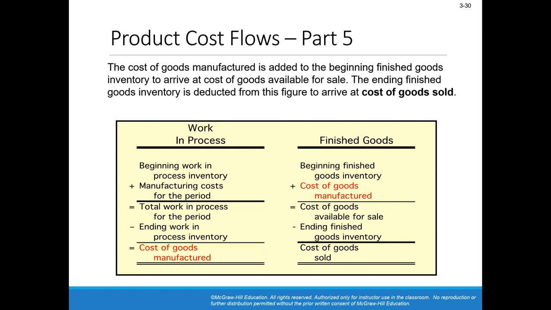Sometimes the problem may give you the cost of goods sold and they want to know what the ending is. You would do the same thing. You would say, okay, here's what's available. Let me deduct out my cost of goods sold. The difference is what my ending is. They give you the ending, you do it this way. Okay, so these are the formulas that you're going to be using.